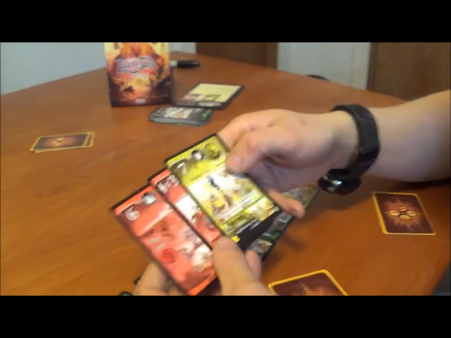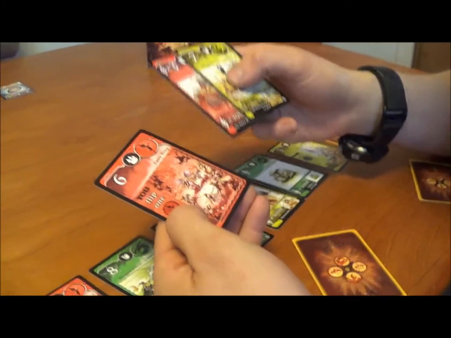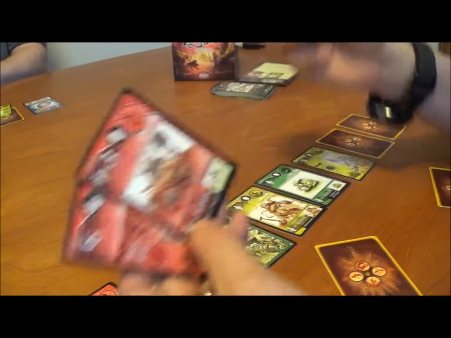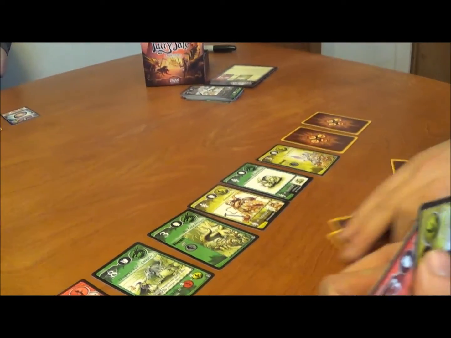So, definitely don't qualify for that. So, what do we got here? Oh, yeah, that's what I need. Another one of those. Don't have the dragon either, though, for the dwarf, so I'll just take it, just in case something good happens.